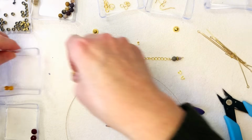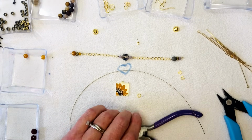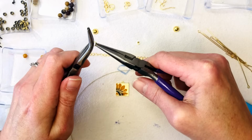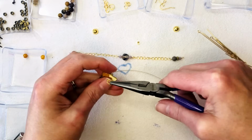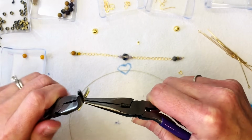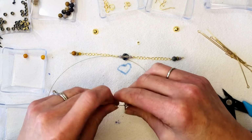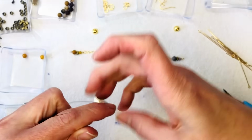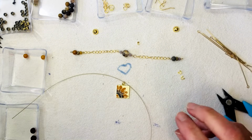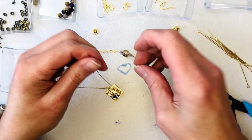Okay, so let's first of all string on what we want to use. So I kind of want this charm in the middle. So let's go ahead and put that on. Okay. All right, so we have that, and let's go ahead and use a couple of these little purple ones just to stabilize it there.